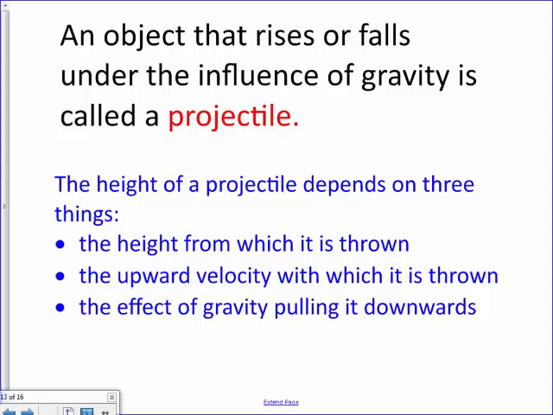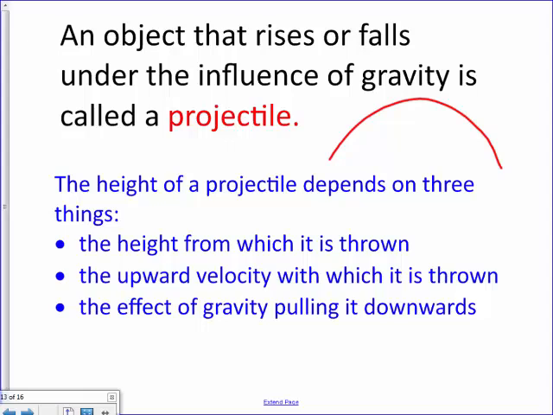Last thing, what we can do with this, we're just going to barely touch on this. You do a lot more with this in pre-calc and calculus. But projectiles, those deal with parabolas, right? If I have something that goes up, it must come down because of gravity, which makes a parabola. So henceforth, we can use our quadratics for projectiles.